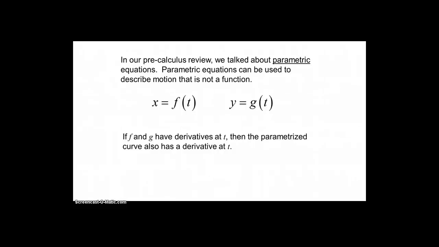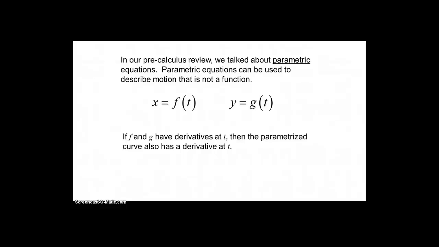We already know some information that's only on the BC exam. For instance, Euler's method, it's only on the BC exam. L'Hopital's rule, surprisingly, is only on the BC exam. So we've already covered some BC content, but everything from this point on would only show up on the AP Calc BC exam. In the pre-cal review, we talked about parametric equations just really quickly, polar equations just really quickly.